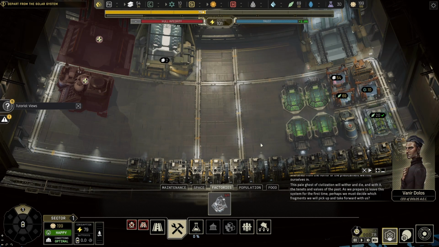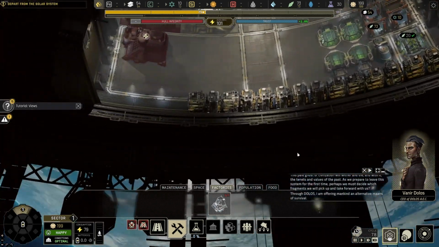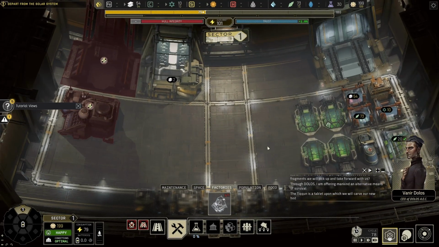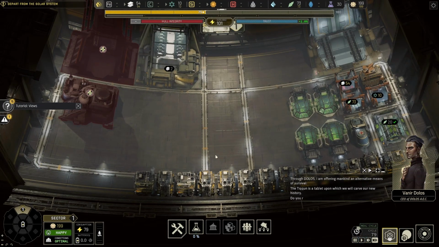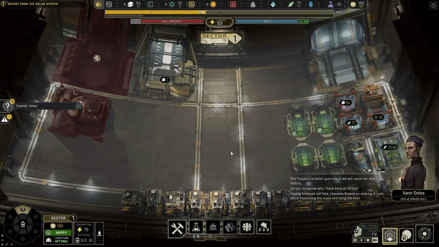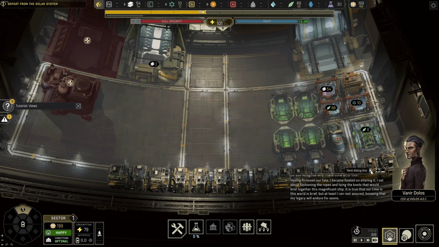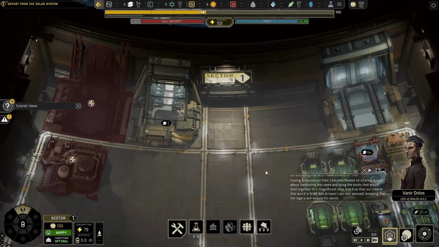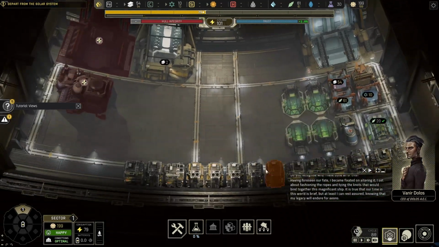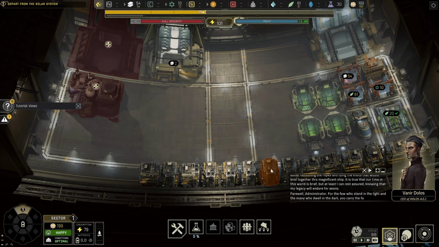As we prepare to leave this system for the first time, perhaps we must decide which fragments we will pick up and take forward with us. Through Dolos, I am offering mankind an alternative means of survival. The Tycoon is a tablet upon which we will carve our new history. Do you recognize why I have done all of this? Having foreseen our fate, I became fixated on altering it. I set about fashioning ropes and tying the knots that would bind together this magnificent ship. It is true that our time in this world is brief, but at least I can rest assured knowing that my legacy will endure for eons. Farewell, Administrator. For the few who stand in the light and the many who dwell in the dark, you carry the fate of us all.